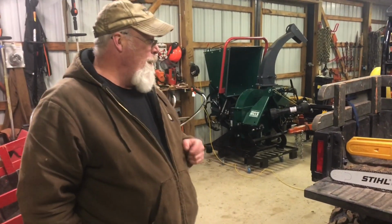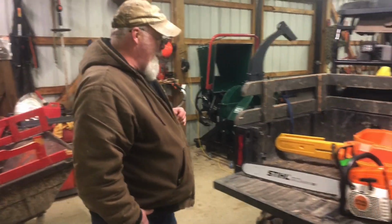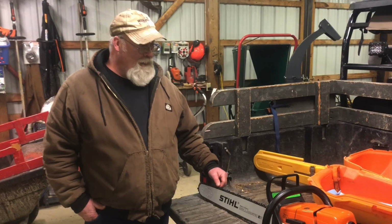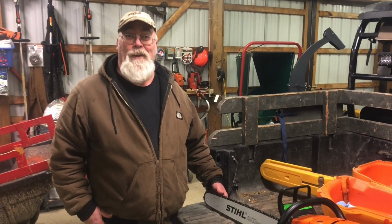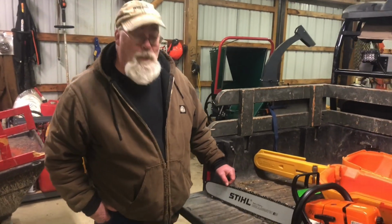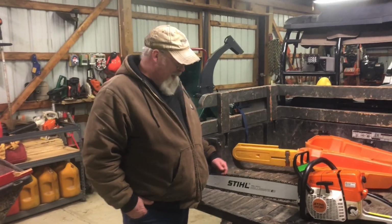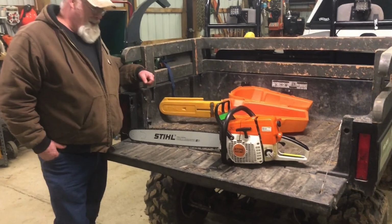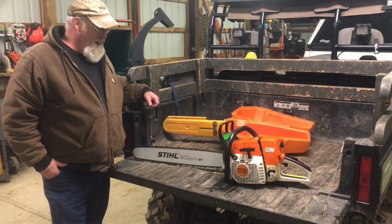I think what we're going to have to look at is one of them fancy commercial splitters. Oh yeah, you think so? I'm thinking real hard. We got the privilege to run Dave's at Wolf Ridge. It was a dandy splitter. But there's a couple other ones out there I'm looking at. I kind of like that orange look too. That orange and blue look? Oh yeah. We'll see what happens.